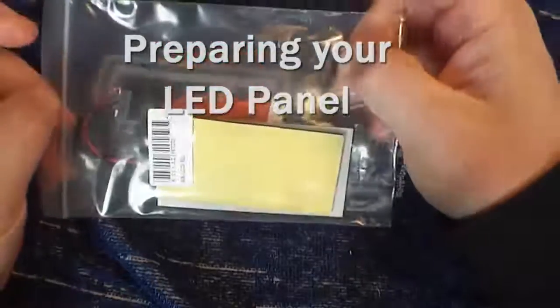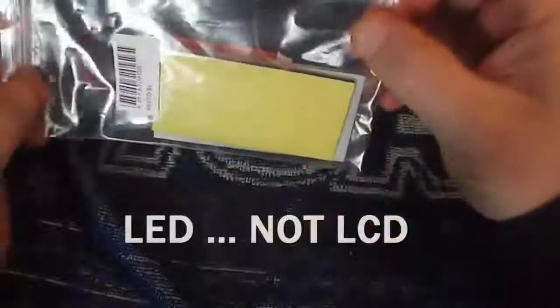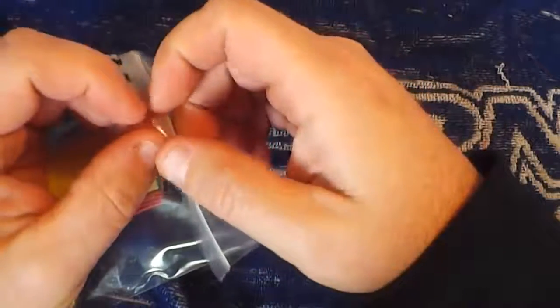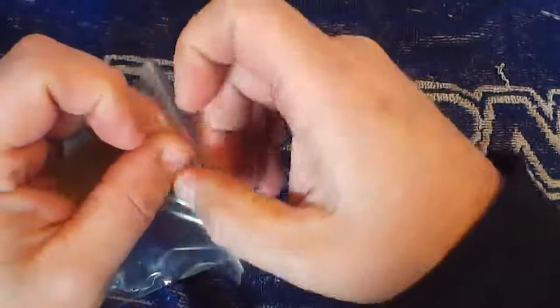So what we're going to be doing here is the Hobby King blue LCD panel. It's actually for a 9x radio, but it's going to be going into the DX7S Spektrum. I've got my soldering station in the background heating up at the moment.